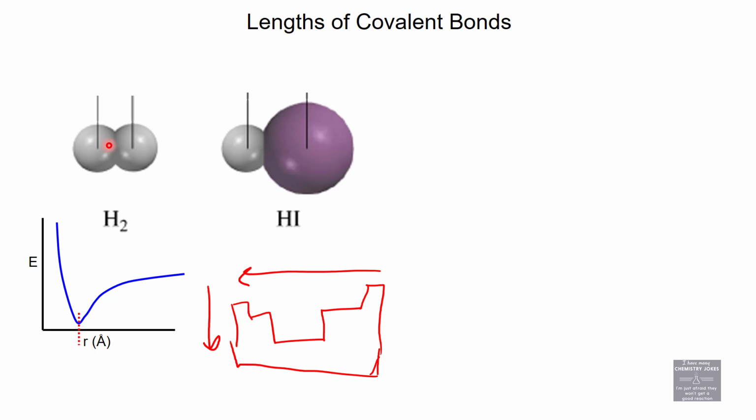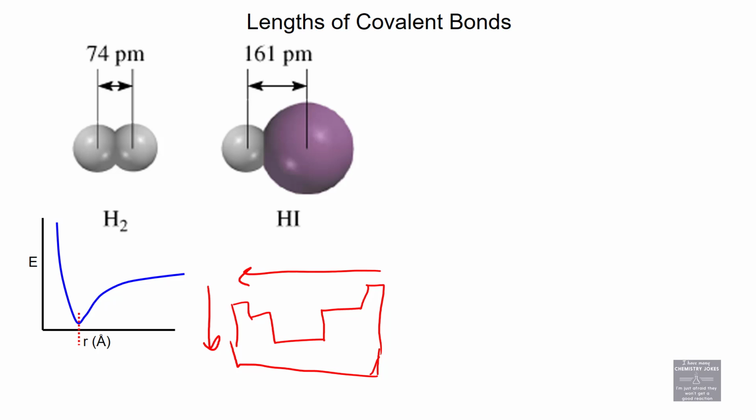So we hopefully remember that hydrogen is a pretty small radius atom because it's only got one shell of electrons. So when a hydrogen makes a bond to another hydrogen, those two nuclei are quite close together, and their bond length is 74 picometers. But when hydrogen makes a bond to iodine, iodine is way down there on the periodic table, so iodine's radius is larger, which is naturally going to make the two nuclei, hydrogen and iodine's nuclei, further apart, so its bond length is longer.